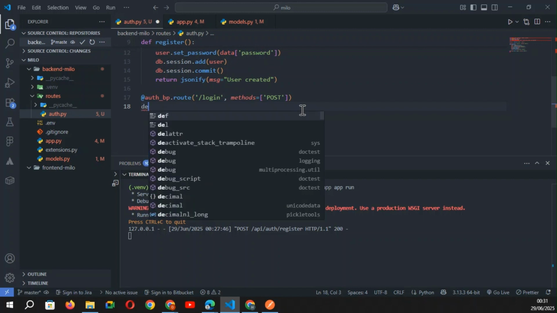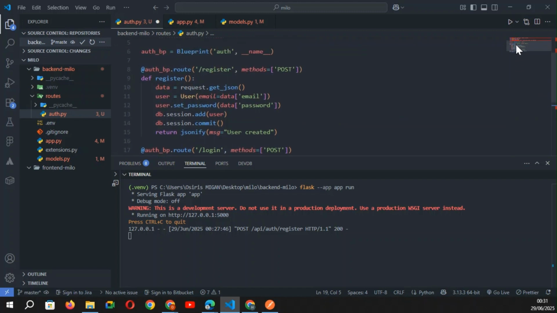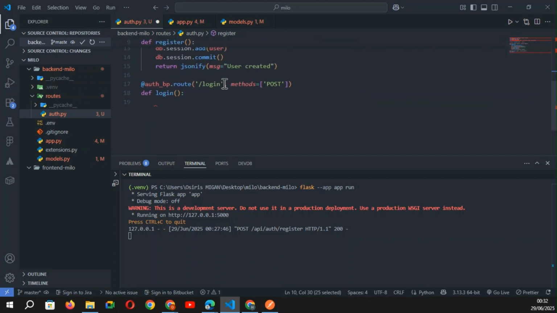Okay, so I define a function login, and I also define a variable data to receive the data of the user.